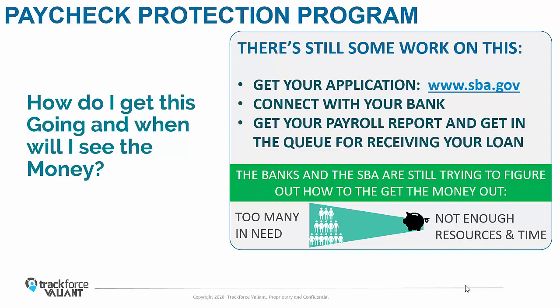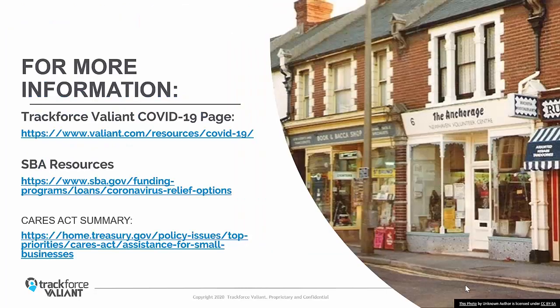The challenge is currently with the SBA, the Small Business Administration, and the banks on how to distribute the money. Now, some of the bigger banks have gotten funds already to distribute, but there's a large amount of people still waiting. It's a little like a giant flood that's being passed through a fire hose. There's only so much that's going to get through fast enough. So the banks and the government are still working out much of the mechanics, and all this time businesses are losing money. So those are the core components of how the Paycheck Protection loans are working for small businesses.